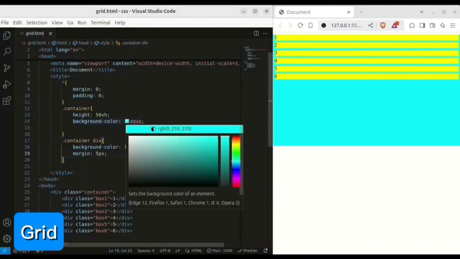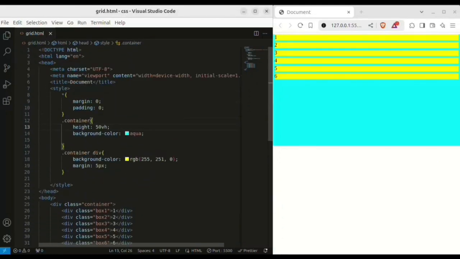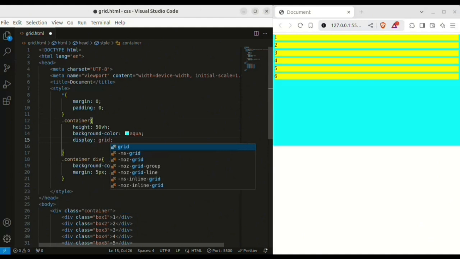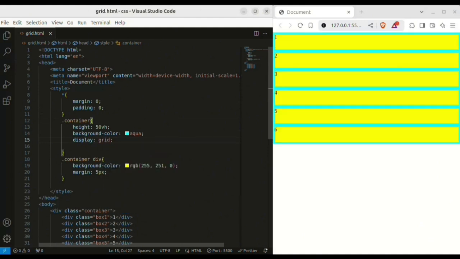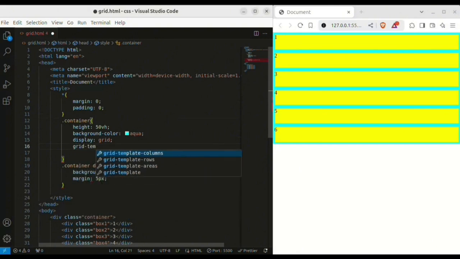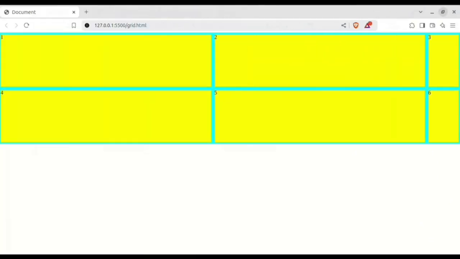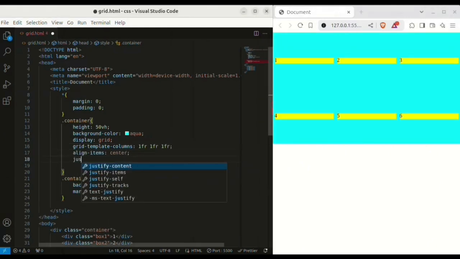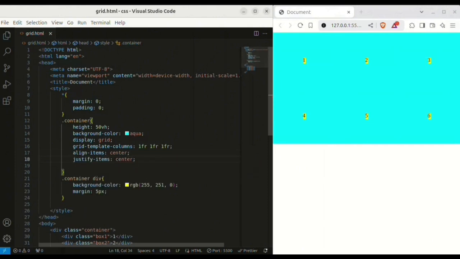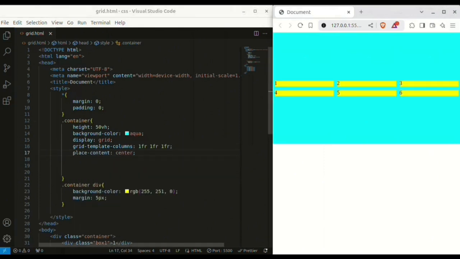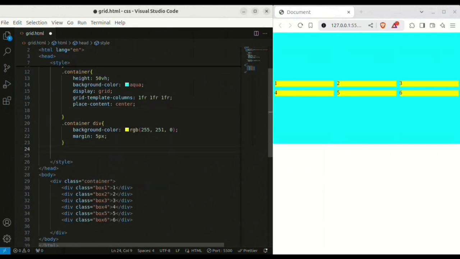If you want to control vertical and horizontal elements at once, you can use grid, which is a better approach for building flexible and responsive layouts. It is the most difficult topic in CSS to learn. It also has several properties like grid-template-columns or rows, which help you define how many rows or columns you want. You can control the alignment of the elements by using properties like align-items and justify-content, just like in Flexbox, or you can use place-content as a shorthand.